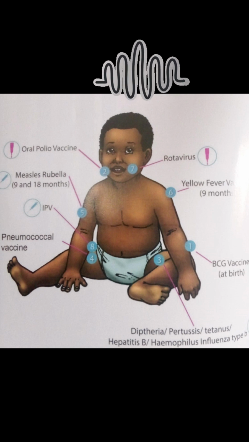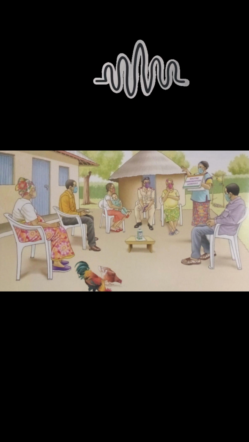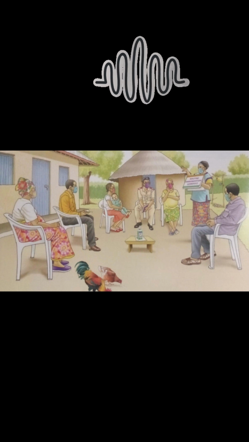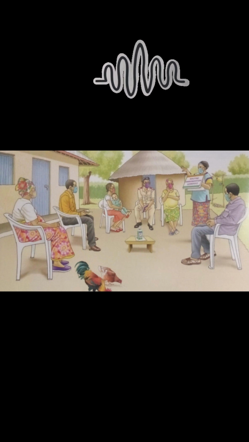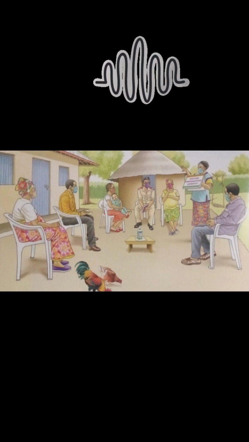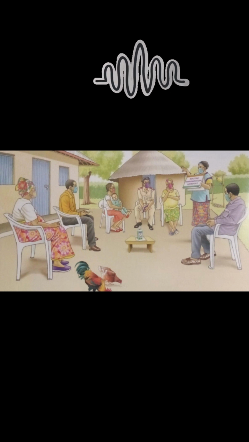So let's go straight to this other part that we're going to talk about, the role of community health promoters or mobilizers in the community. There are 4 main roles of community health promoters or mobilizers in immunization uptake. Number one, you have to educate, screen, refer, and report.